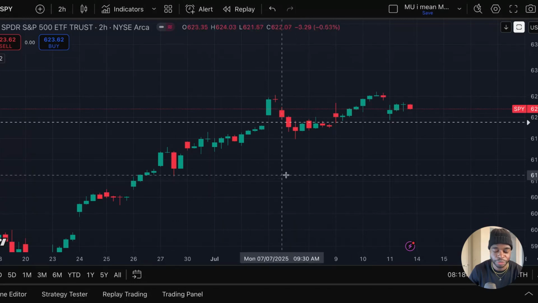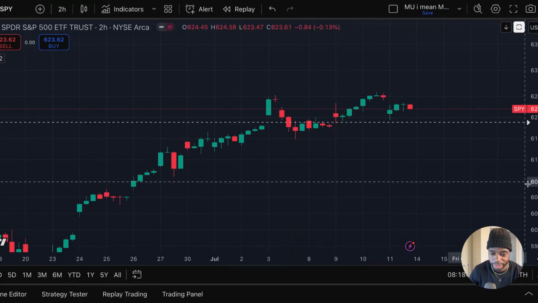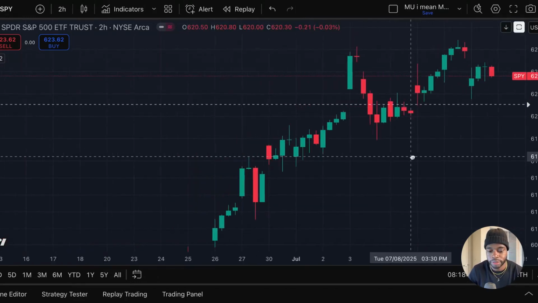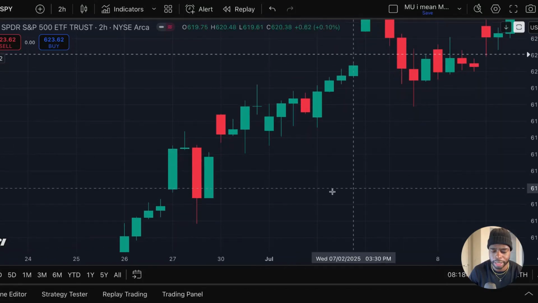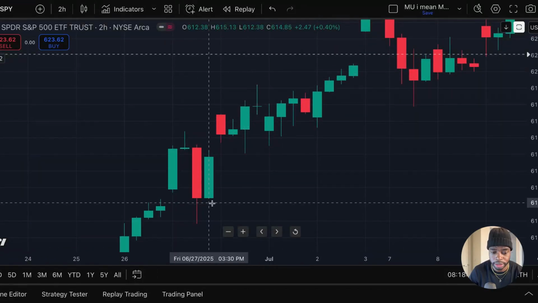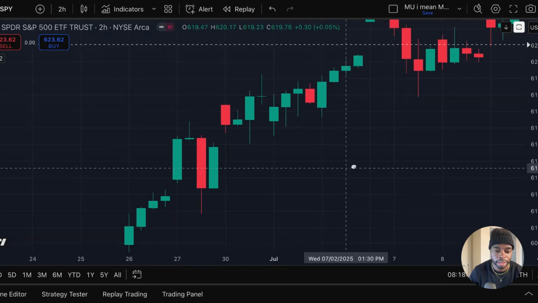Anyway, so just looking at the bars, how do we read what is going on? Keep in mind, I do have a video on how to read price action, and I'm not going to go back to that because it went too much in detail. I'm just going to talk about the main stuff that you need to know.